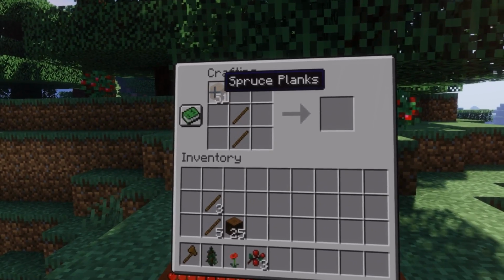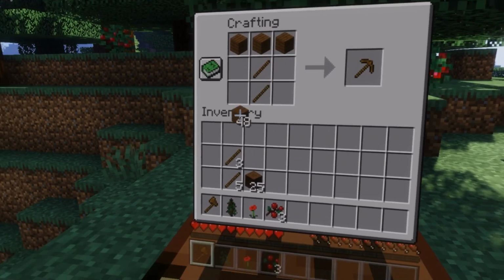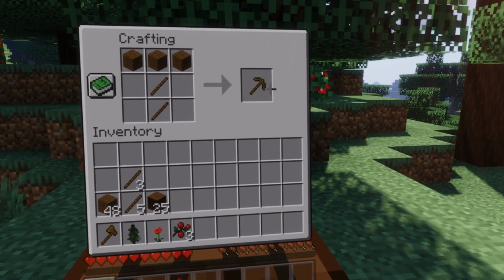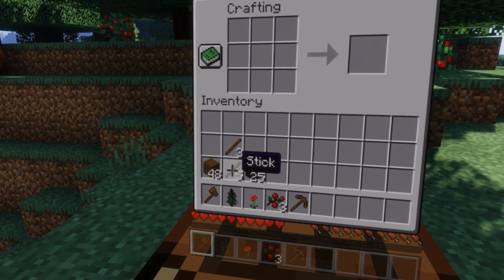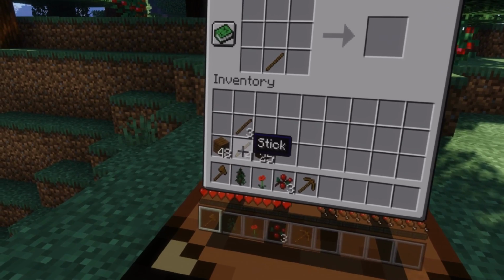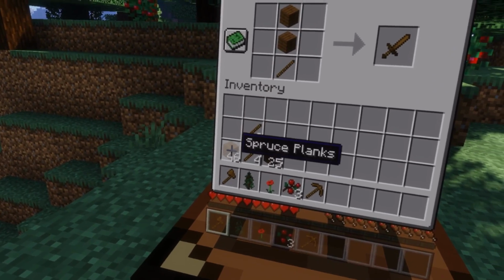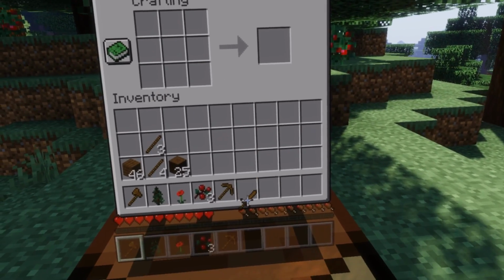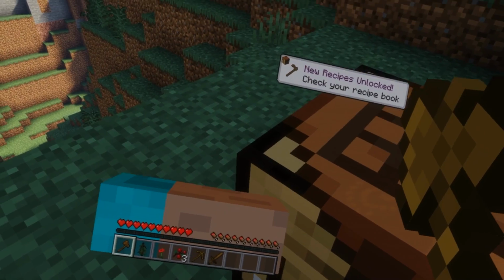Oh, no, that's not what I want. Nope. Okay. And let's also make a sword because we know the monsters are about to be wild in a second. So let's go ahead. Okay. Okay, so I think we got most of everything we need.